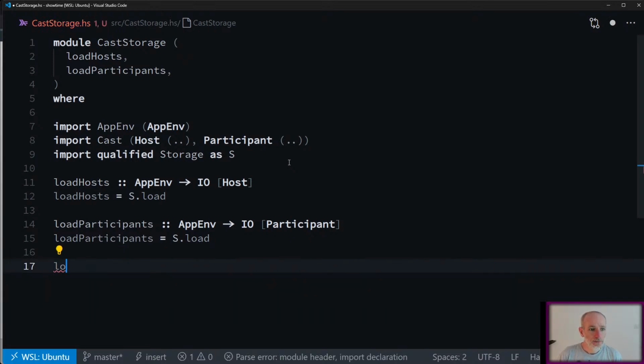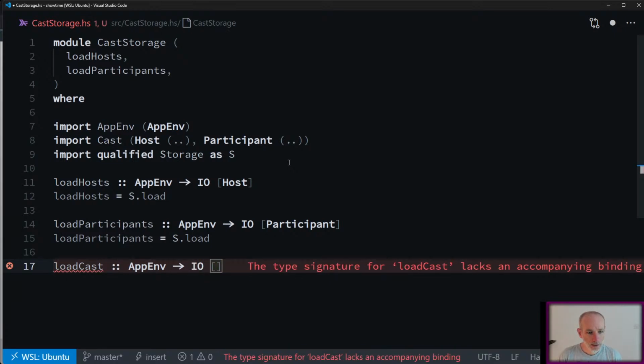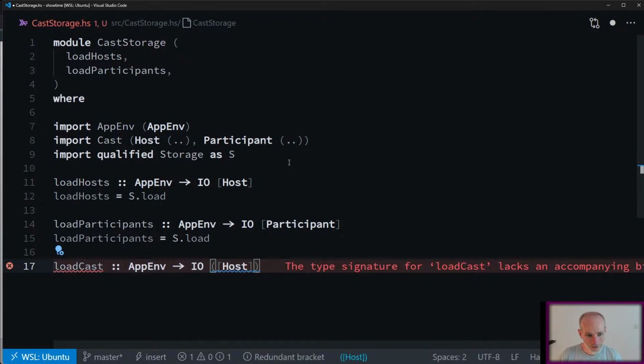Okay, so I might have a new function called loadCast. And that's going to take the app env and go to IO. I'm actually going to return a pair at this point: the host and the participants.